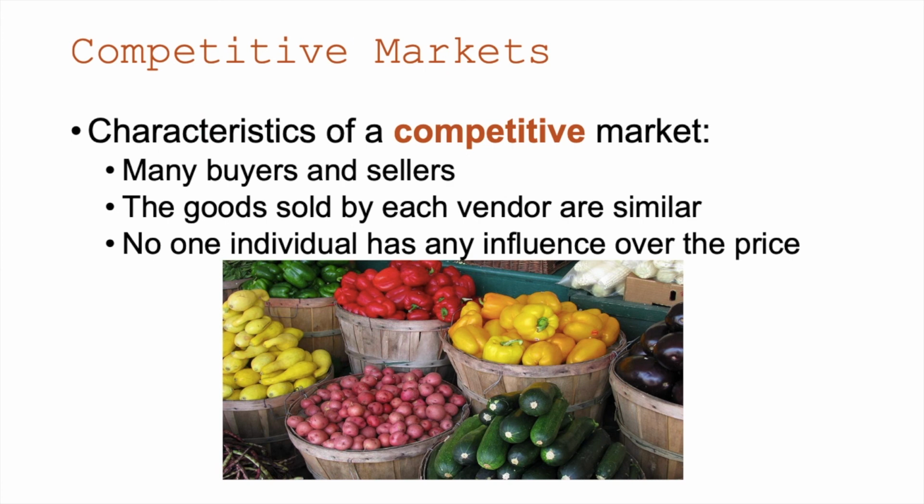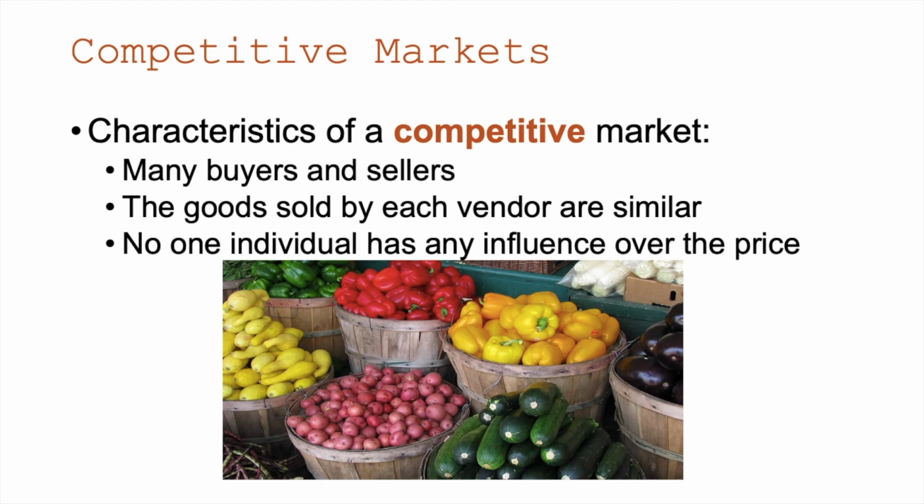All right, so in addition to our definition of market, for now, we are going to assume that most markets are competitive, sometimes called perfectly competitive or perfect competition. For a market to be a competitive market, in addition to there being buyers and sellers and exchanging happening, you need to satisfy the following conditions in the smaller bullet points below. Not only are there buyers and sellers, but there are many buyers and there are many sellers. That means if you are participating in the market, you have lots of options who to buy from or who to sell to. You do not have to pick from a small group. You've got lots of options.